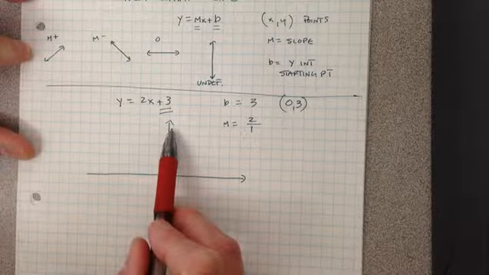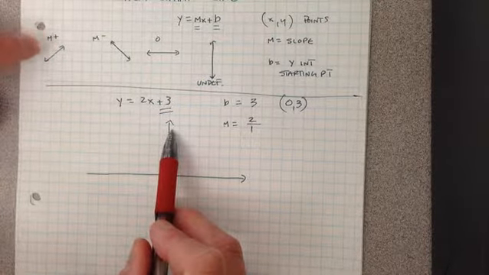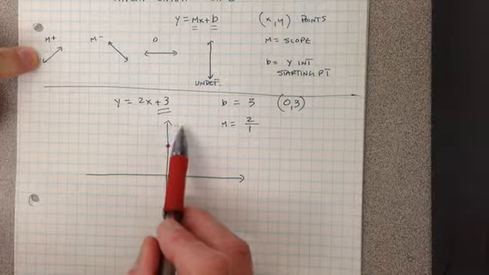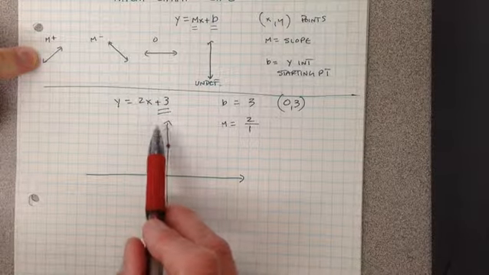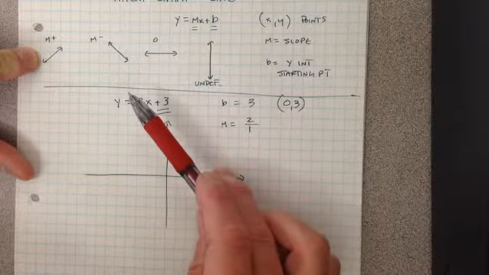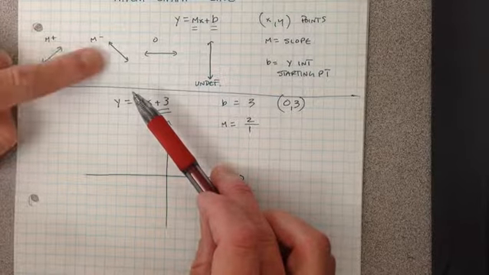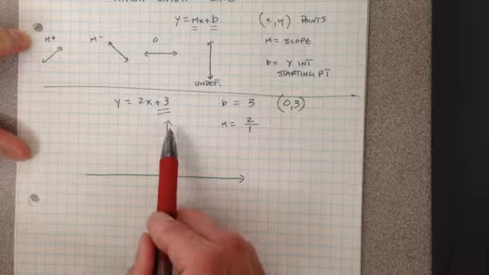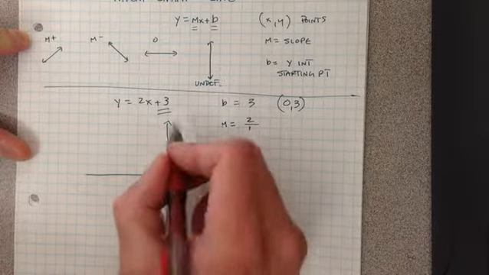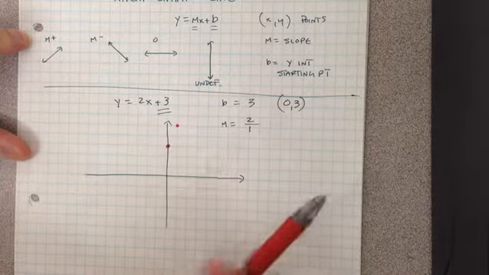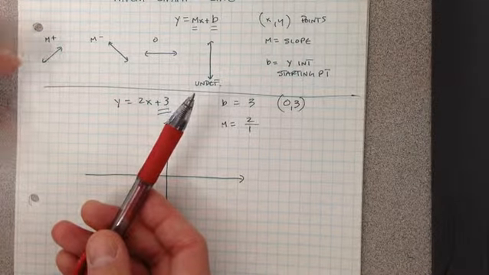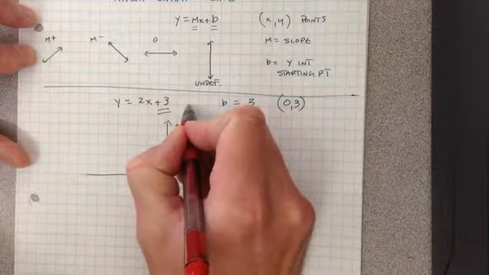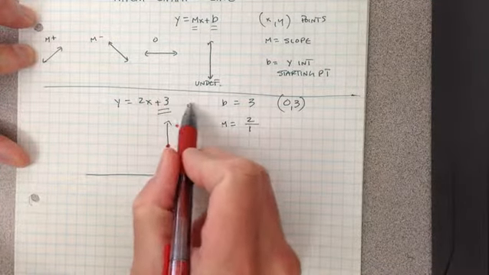Well, if I go up 2, I need to make sure that my line looks like this and moves in that direction. So if I jump up 2, you can say, well, do I move right or do I move left? If I were to move left and connect those two, my line would be going in that direction and it would be a negative slope. So that's not going to work. So if I jump up 2, I'm going to need to move over to the right. And if I were to connect those two, you can see that is the direction of my line. Now it matches up with that positive slope. And you can repeat that process an infinite number of times, up 2 over 1.